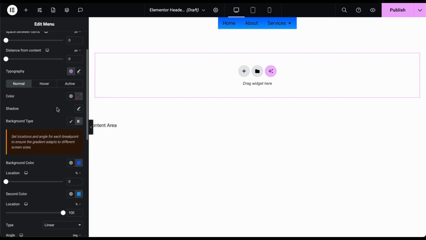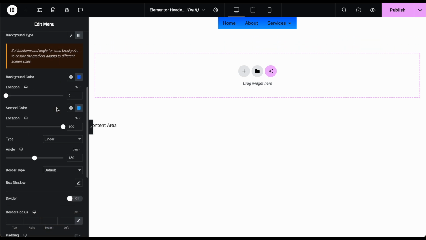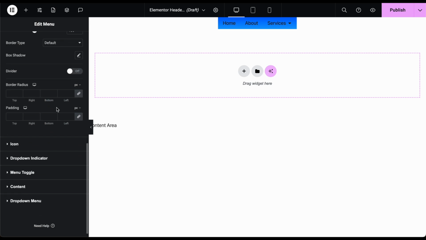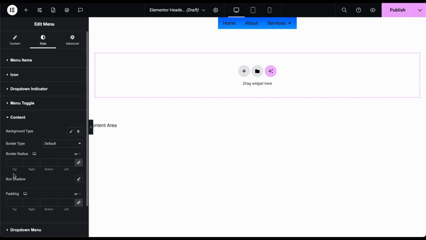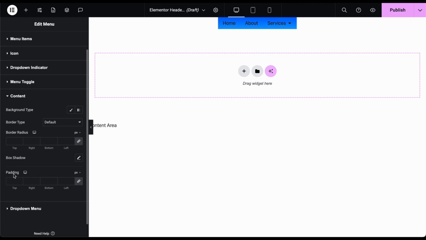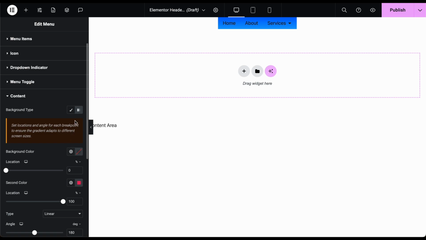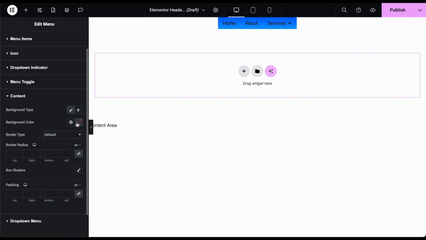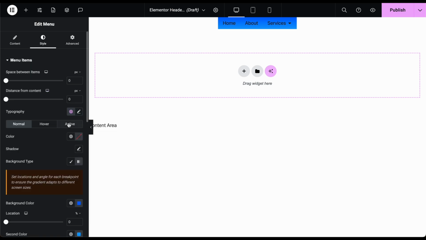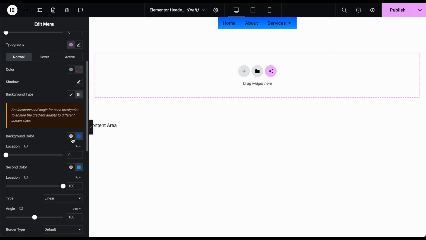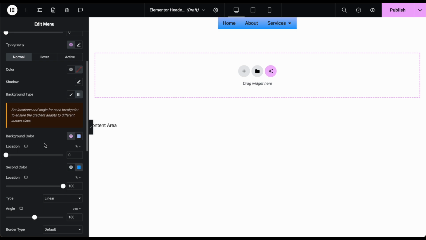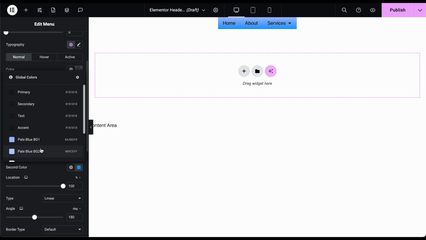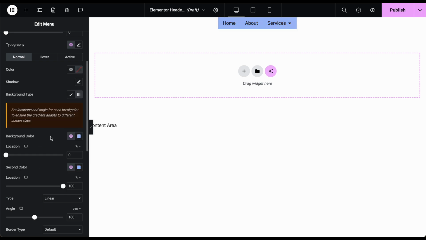And then for the text, let's change the color of the text. So first off, let me check where we have that. So content. Actually, I want to make it classic. Actually, just go to menu and let's make the, here it is, the background. Let's do it like a normal. Let's do actually the global colors. Select here, secondary, we can make it the same, that way it matches.